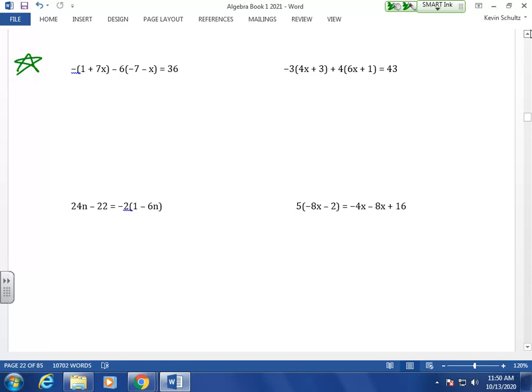You've got two sets of parentheses, which means you're going to have to distribute 2 times. This negative sign, really a -1, distribute into the parentheses here, and then take your -6 and distribute it into the parentheses there. Once you do that, the parentheses will be gone, but you have some like terms that you can combine. And then you go that route. So you've got 2 sets of parentheses you need to distribute twice. Pay really close attention to signs on that one.